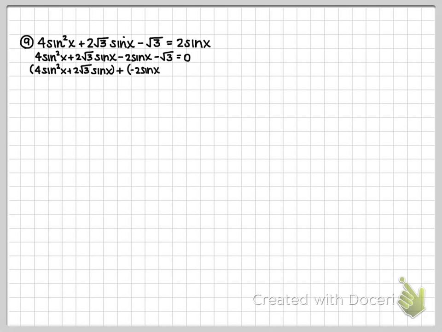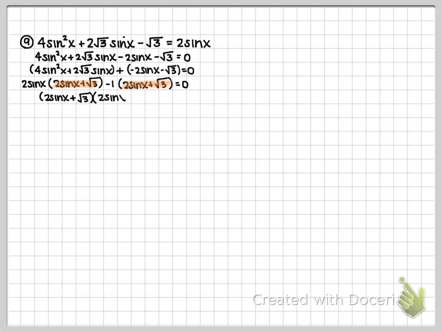Then from here, I'm going to try to do some GCF factoring, and hopefully I can get the parentheses to match. So with some GCF factoring, I am actually able to get my 2 sets of parentheses to match. This is good. So that means that each one of these is going to have that 2 sine x plus root 3 in common. Oh, and my plus sign. And then what's left over is what was left in front of the parentheses, which is what I factored out previously. So 2 sine x minus 1.